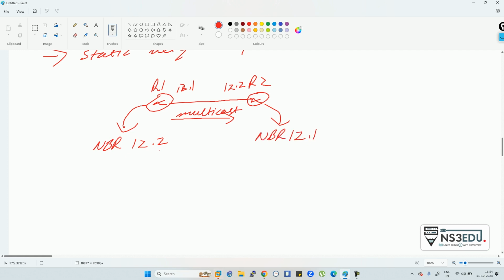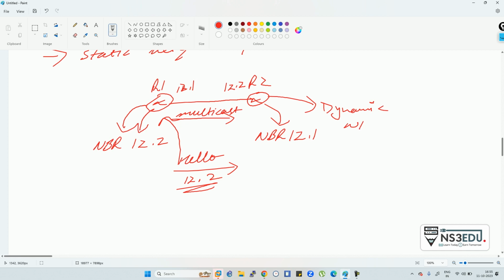So the hello message will be a unicast. Suppose R1 is sending the hello message, then it will send it towards 12.1.1.2, because we have already defined the neighbor on R1. But if we are performing static neighborship on one side and dynamic neighborship on the other, the neighborship will not form. We will see it in the practical also.